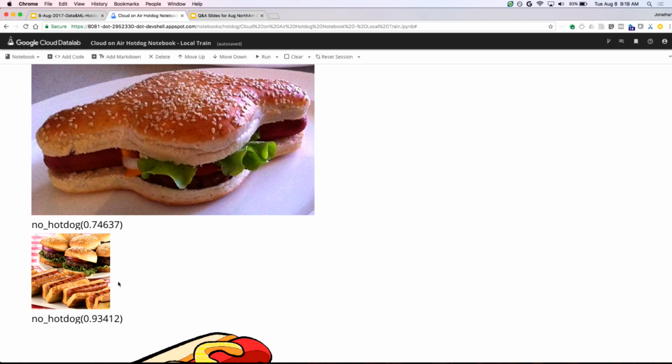Yeah, I mean, this can be argued, right? I think we can get into a religious battle here about whether this is a hot dog, but there's a hot dog on a toast. So the model says it's not a hot dog. I really love this because it begins to beg the question, what is it that our model is actually looking for?